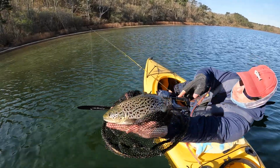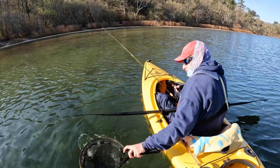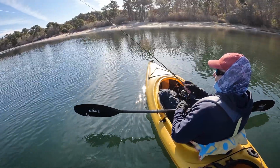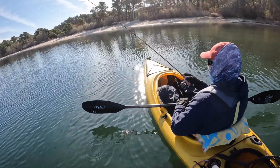And there's a nice brown. He almost looks like he has a leopard print on him. So as you transition into that deeper water where you can't see the bottom, that's what's called the color line. And that's where I try to keep the kayak, and seemed like some of the trout like that edge there.